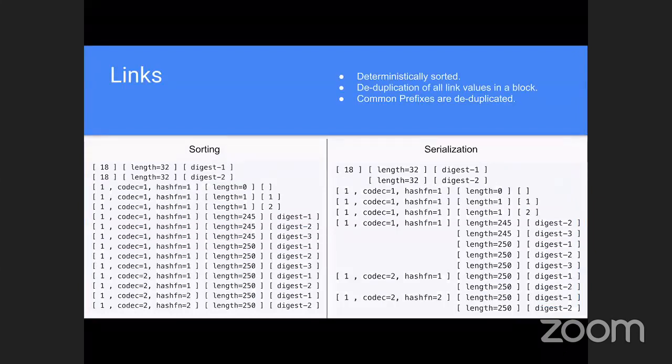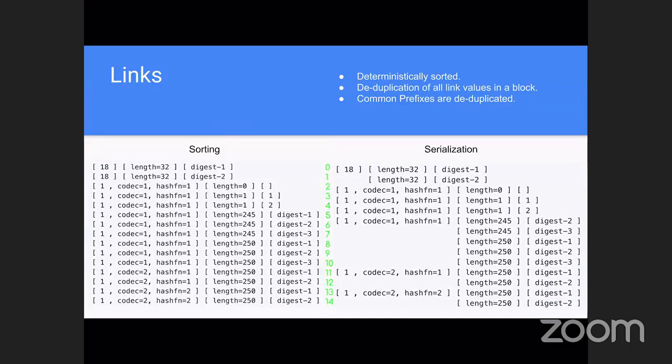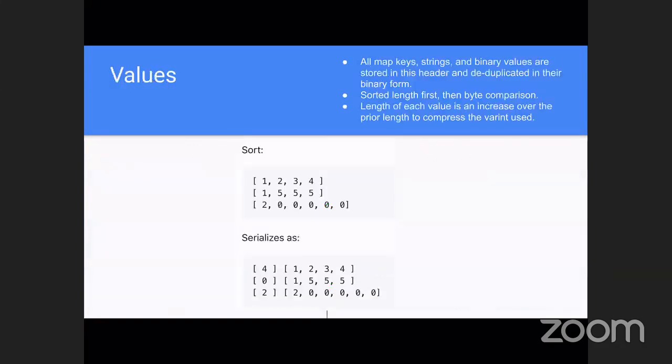First you sort it based on a CID specific sorting algorithm. There's no delimiter between these because we know what the decoding rules are for CIDs. So the only delimiter that we need is a null byte at the very end of the links header. Because we sort them all this way, we can then shave all of the prefix bytes off of every different CID type. Since you only put these in here once, this is effectively a compression table. So now whenever you refer to these CIDs in the rest of the structure, it only takes 1 or 2 bytes depending on the container format, because it may or may not need typing information.